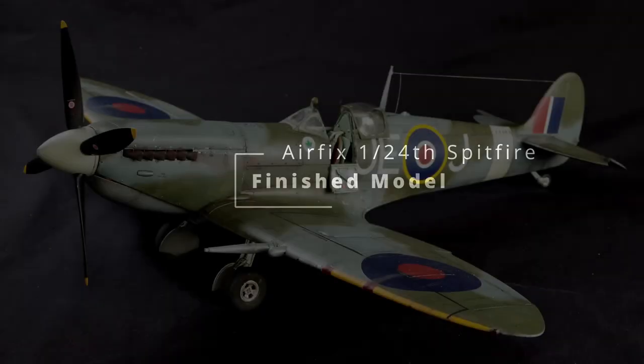So let's have a look at the finished model, Johnnie Johnson's mount, when he arrived as Wing Commander at Kenley in March 1943, almost exactly 80 years ago.